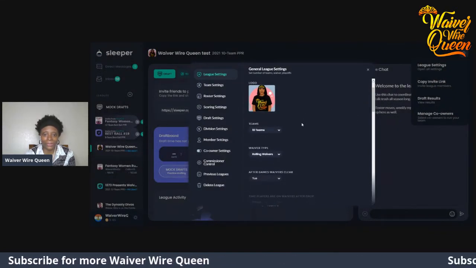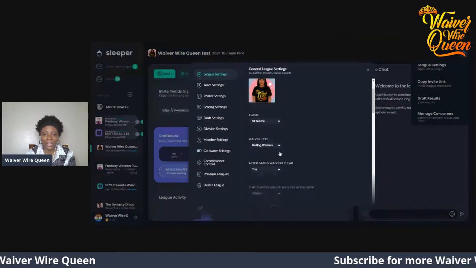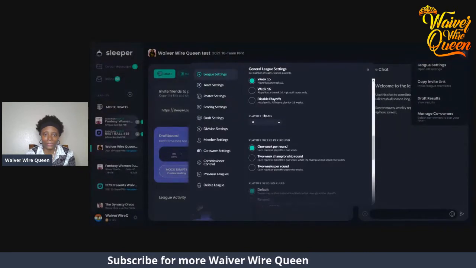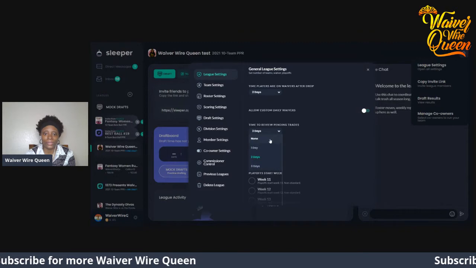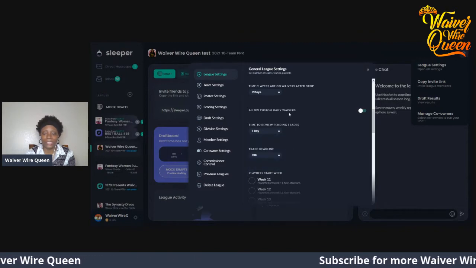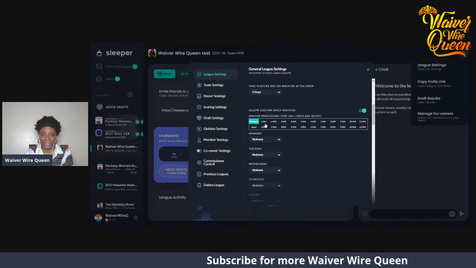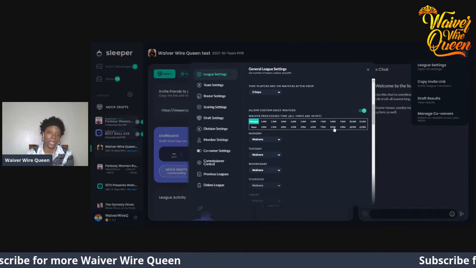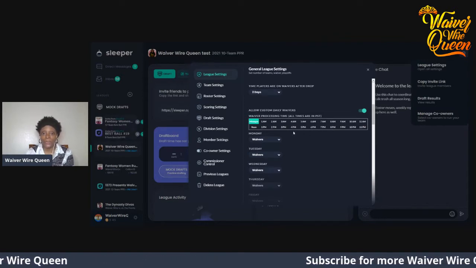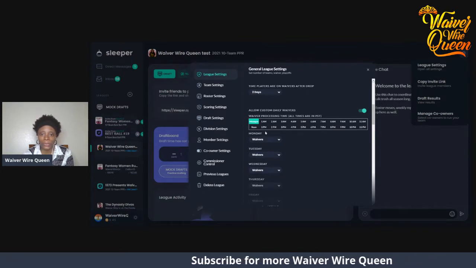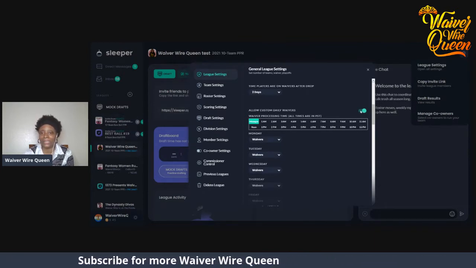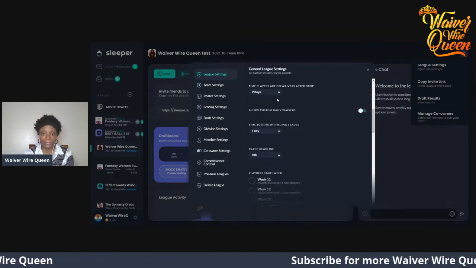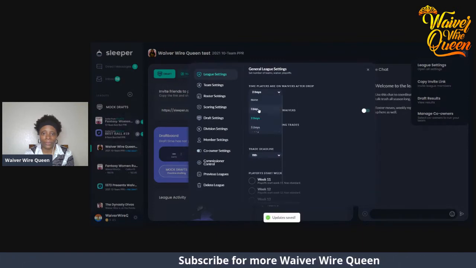Got 10 teams. We're going to leave it on rolling waivers, and we're going to leave it after game time Tuesday. It's moving a little fast. Scroll back up. We're going to do this at one day, and then allow custom daily waivers. You can do this, and then what you would do is just select when you want players to be available. So if I put a claim in, say on Tuesday, the commissioner has it set to where those claims will process, say, at 5 a.m. on Wednesday. But we're gonna leave it where we have it, and we're gonna do the 1 day.